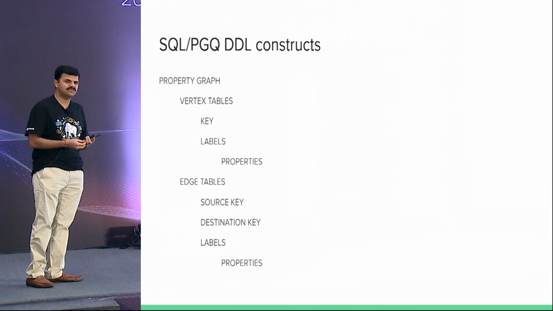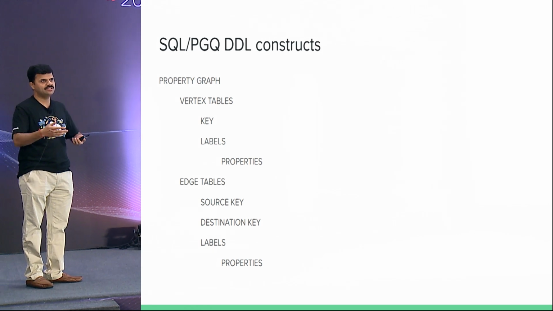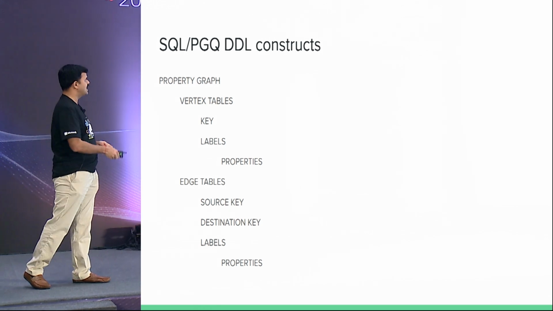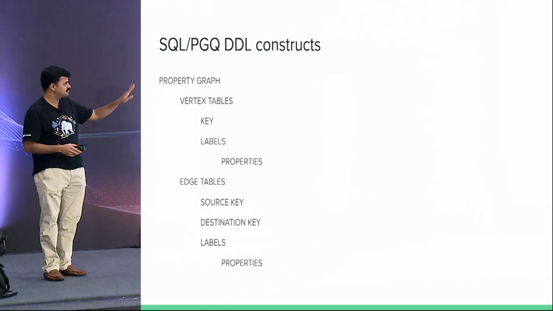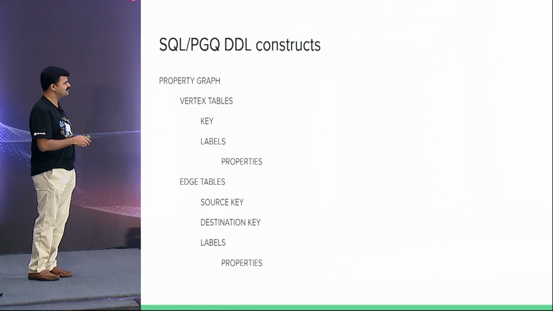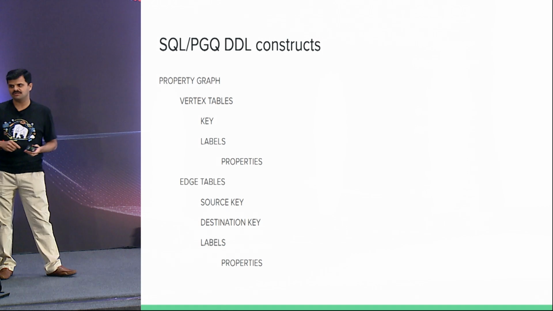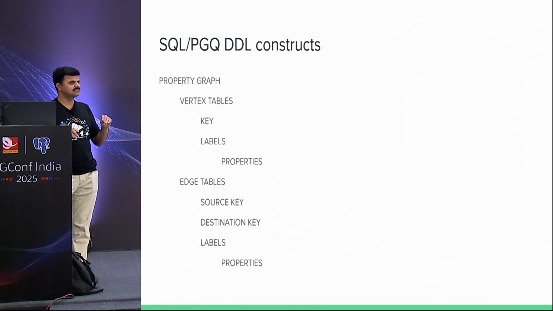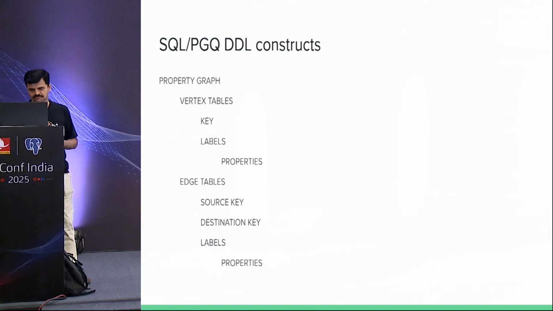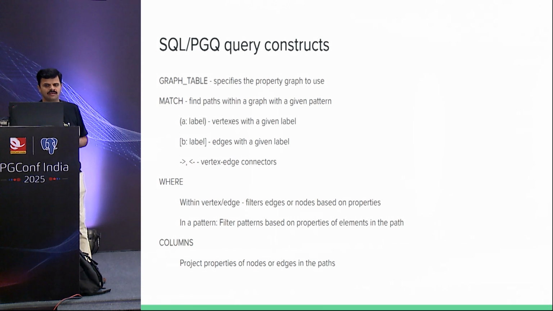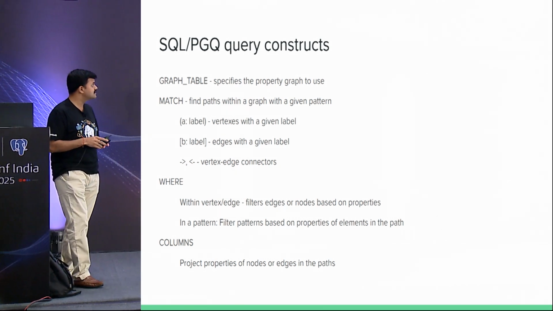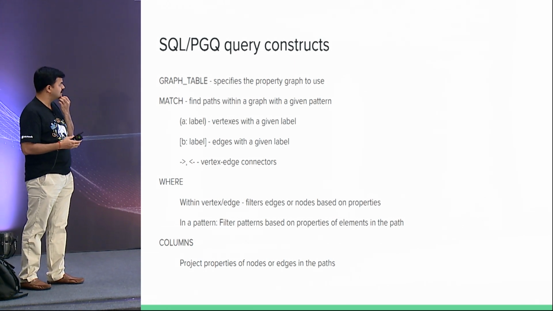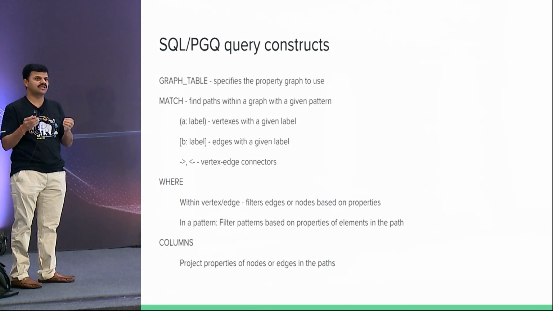And that's it: once you create this mapping, your graph is ready. You don't have to do anything. You are ready to query the underlying database, which is a relational database, as a graph. So all you have to do is just create this property graph. In a way, it's very similar to how we create views, but it's much more dynamic than what create view can create. The second part of the standard is query constructs. And there are 4 constructs here, all of which become part of your regular SQL query.